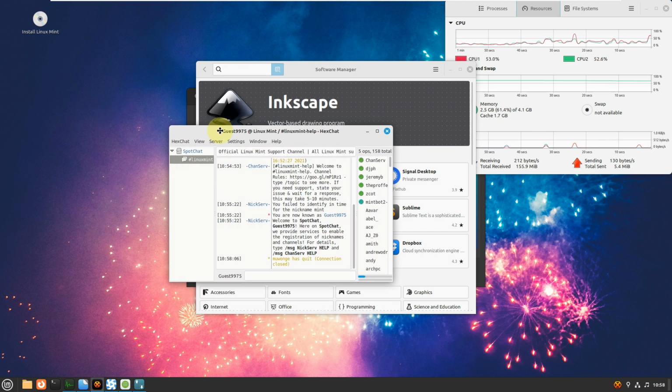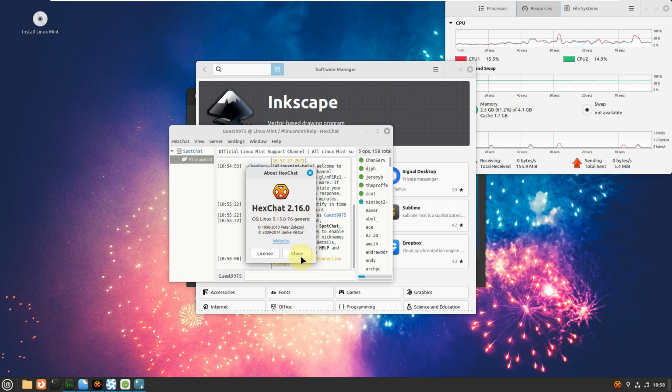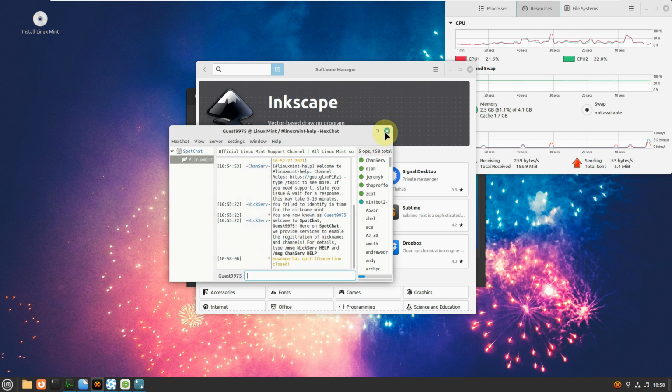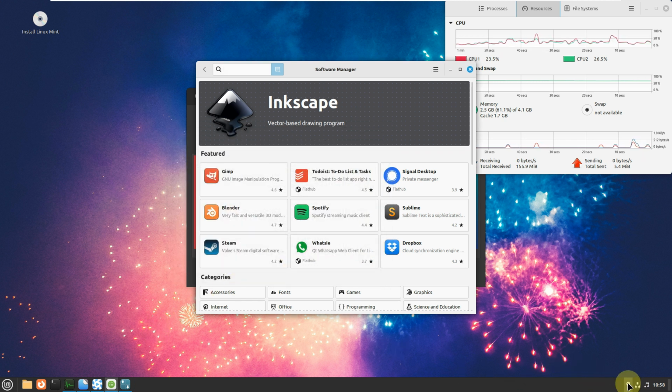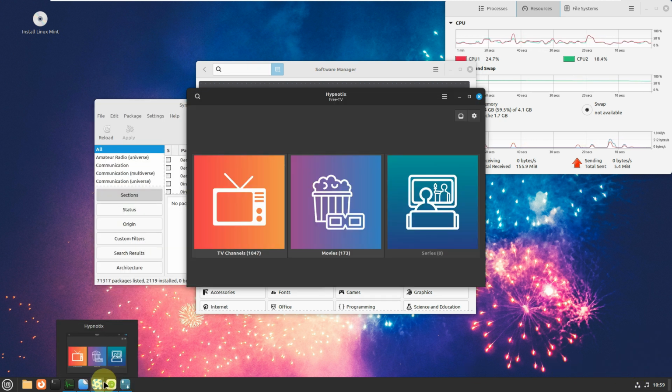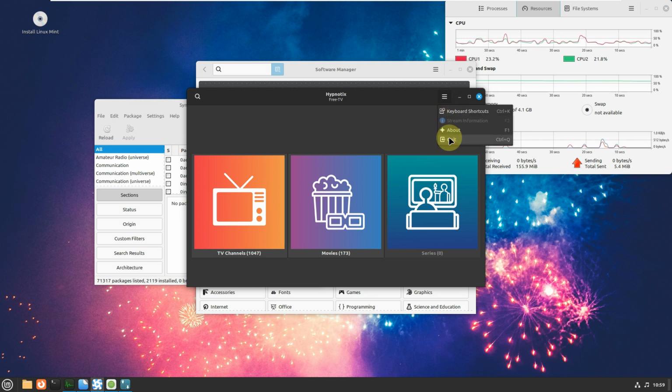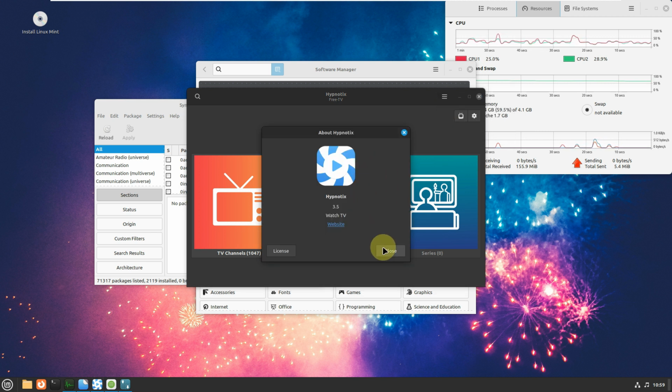Awesome. So let's check the HexChat version, 2.16.0. Let's even close this thing. Quit. So here it is, Redshift. Let's quit it also. So Hypnotix 3.5.